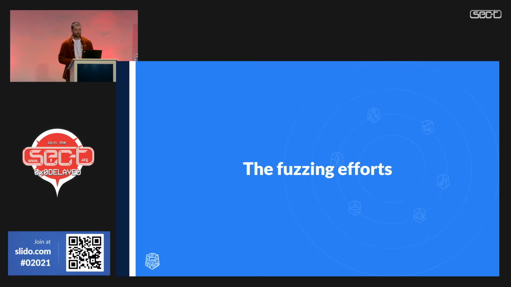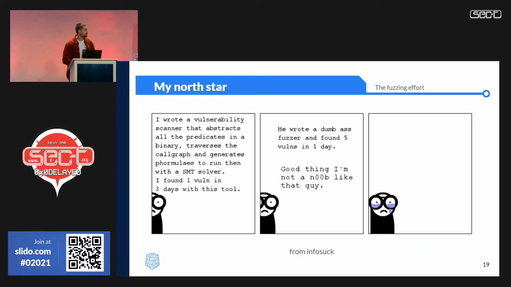So let's move to my fuzzing efforts. I have a kind of North Star here, since also, like Magnus mentioned this morning, I also try to do the easiest way possible first, then maybe move on and get smarter. Here it is the same, so I will try to fuzz it in the easiest way possible for me, and then if I see that there is actually the possibility to be smarter and find some more issues, I will try that. You can see this meme represents basically this concept, and this comes from InfoSec.